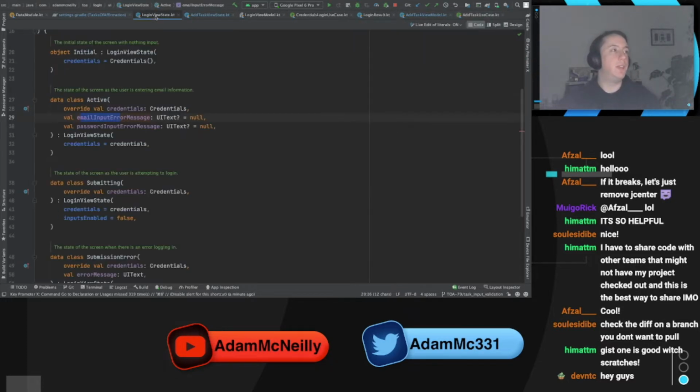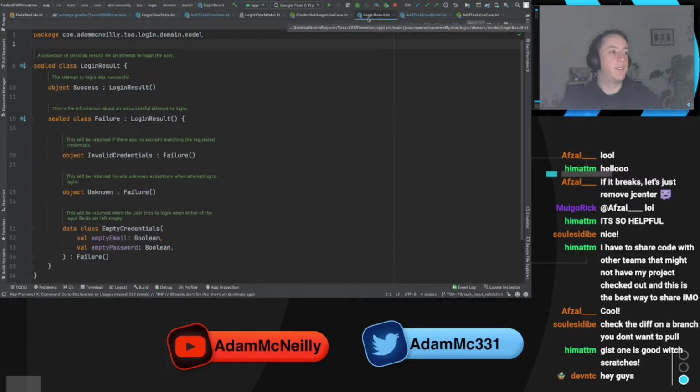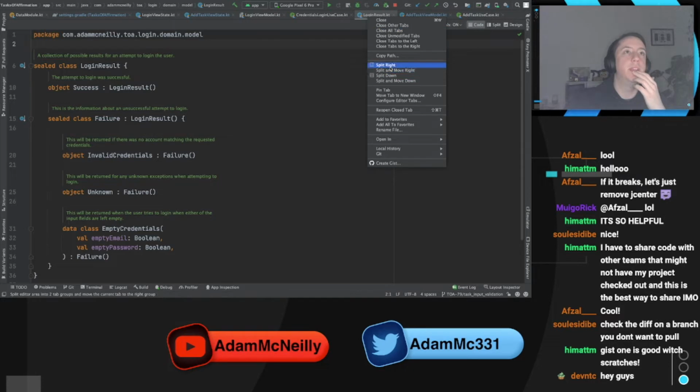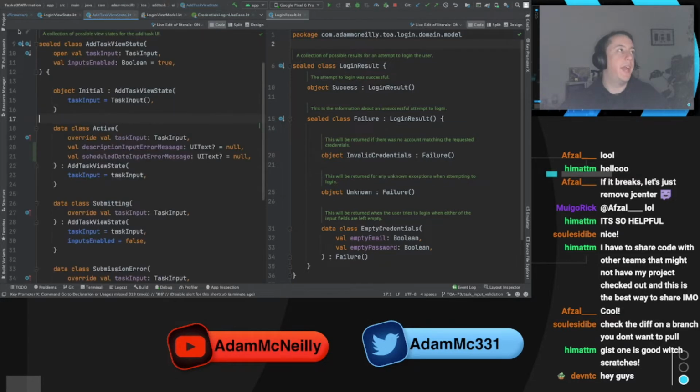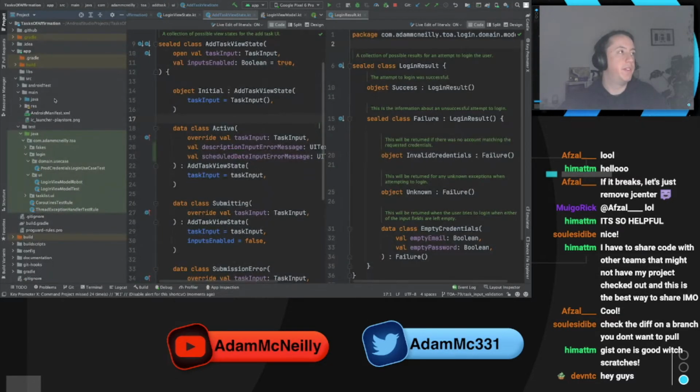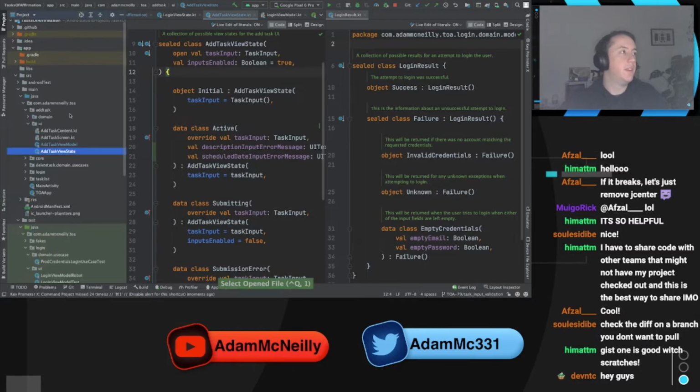I am going to take this login result class and split and move to the right just as a reference. And we're going to use the same sort of convention for an add task result. So let's do that.